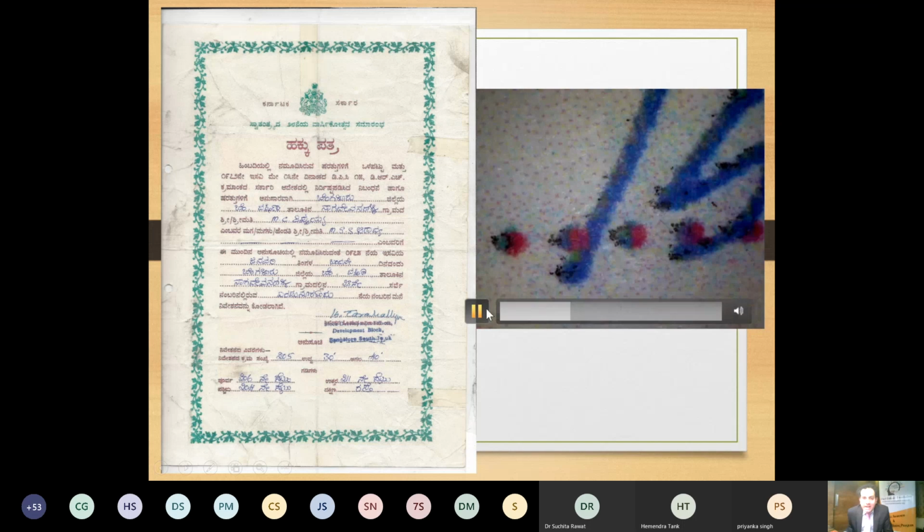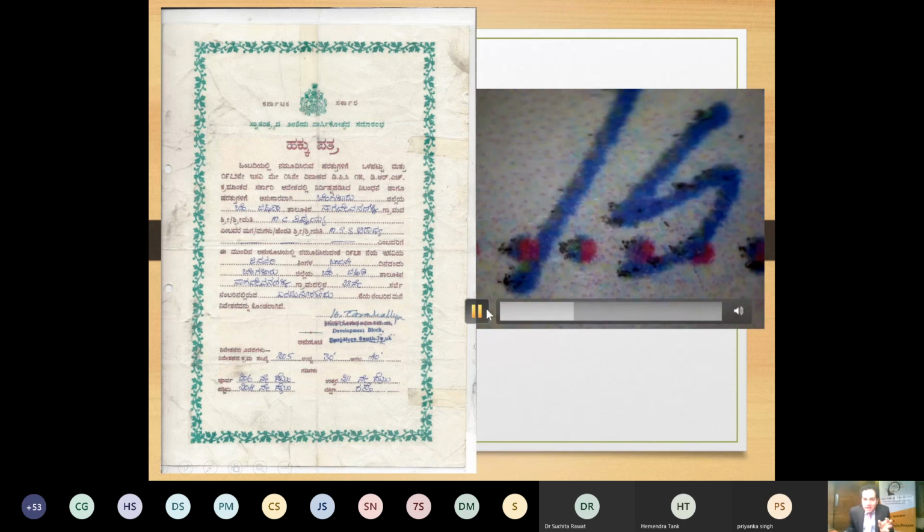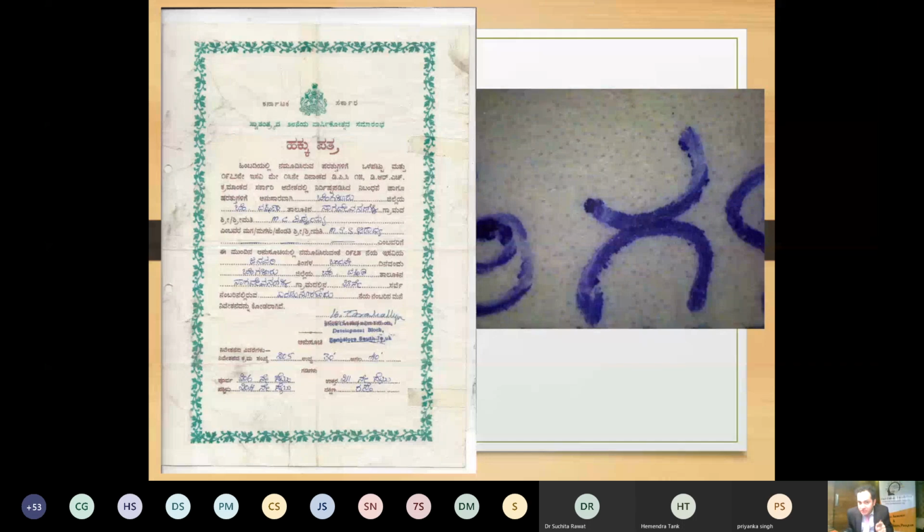When this particular signature was examined under the microscope, you can see similar black color stains as an outline, which indicates that this content is also the result of color photocopy. In the other blue color ink, the black outline was not present. See, this is genuine blue color ink.